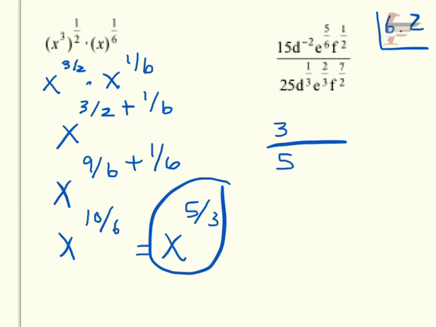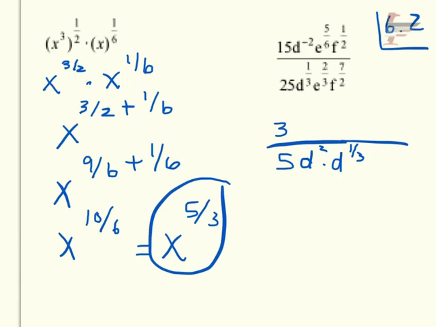I guess, well, you could do a couple things. This is a negative exponent, so I could bring d squared down to the bottom and then add that to the 1/3. Or I can just subtract these, but -2 minus 1/3 is -2 1/3, so it's going to end up down at the bottom anyhow. So I'm going to just write that d squared times d to the 1/3, and I'll simplify that in a second.